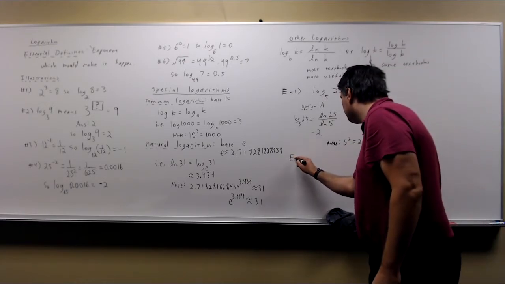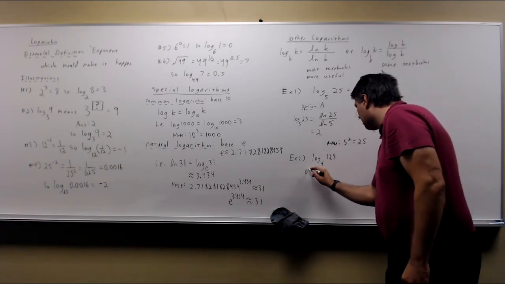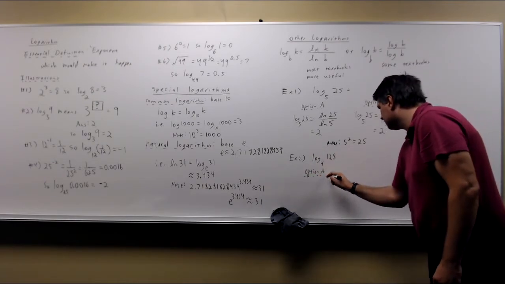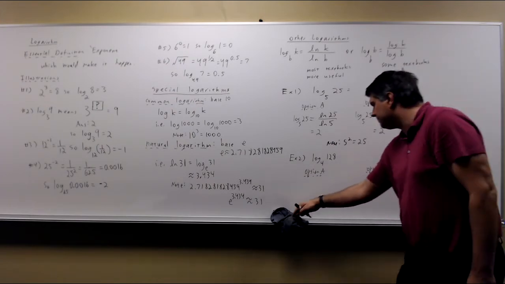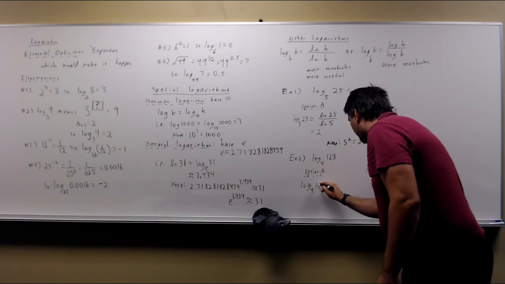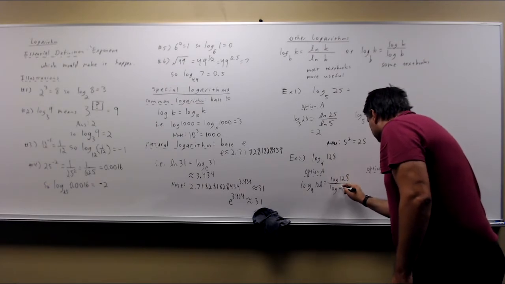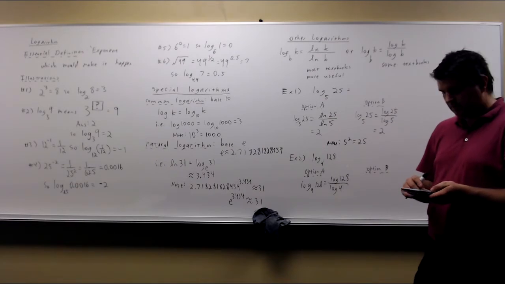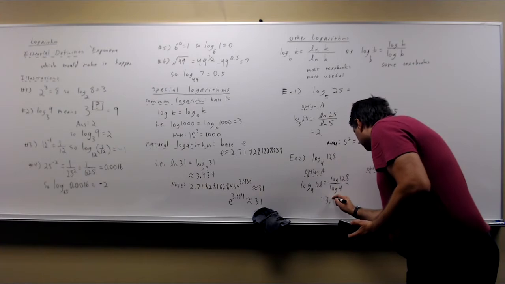All right. Example 2. I want log base 4 of 128. Option A and option B. All right, option A: log base 4 of 128 is, this time I'll start with the common log formula. Log of 128 over log of 4. I'll type in LOG, 128, I get 2.1072, blah, blah, blah. I'm going to hit the division key, log 4. I get 3.5. All right?